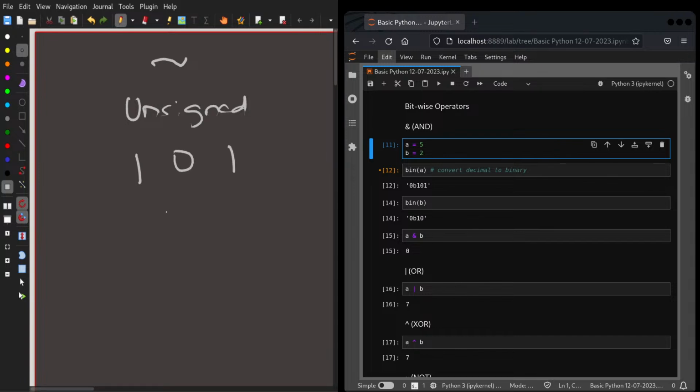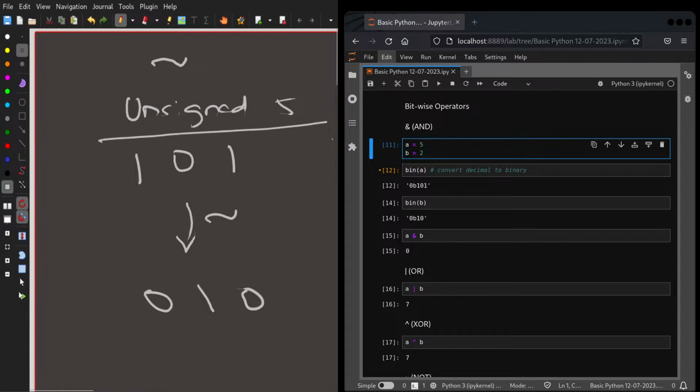It is 101, isn't it? If you perform the NOT operation over unsigned 5, it will just invert it, converting all 1s to 0 and 0s to 1. So what is 010? It is 2. This is NOT on unsigned 5. Note it down.